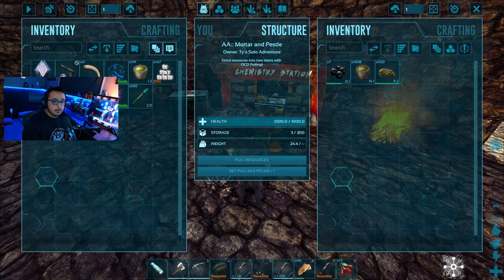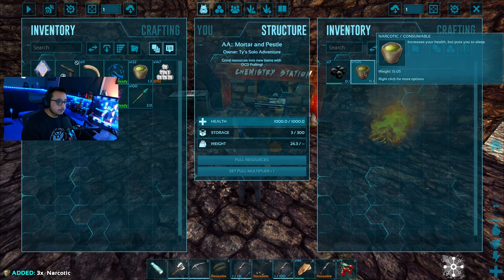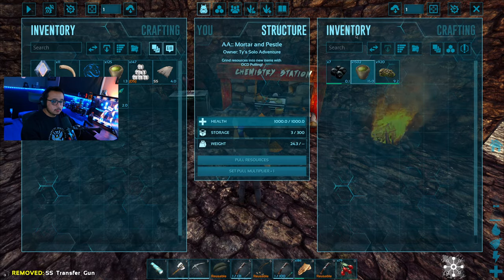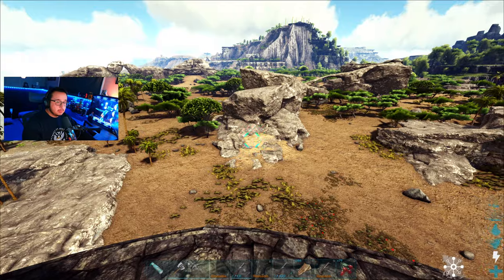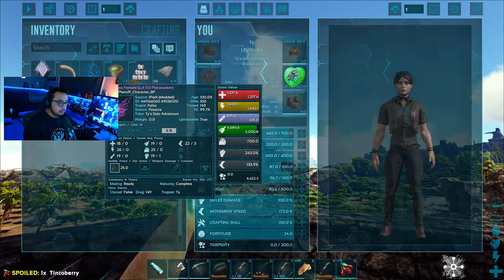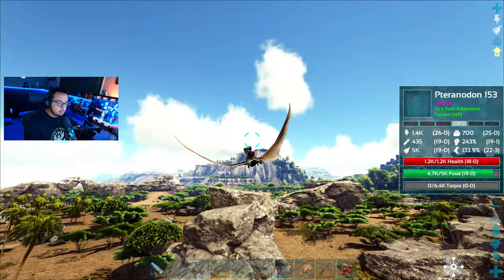But yeah, we're at the tower. Let's see. We have a bunch of this. Let's bring a few more. I think what I want to do here is work towards getting that polymer, etc. But I might have to go all the way up there. We can go up there and then walk around. Yeah, so let's do that. Bring out our pteranodon.